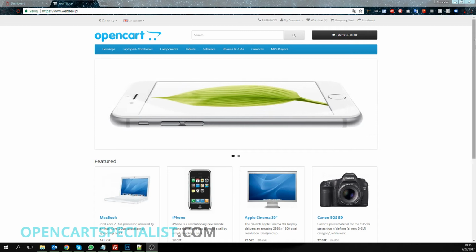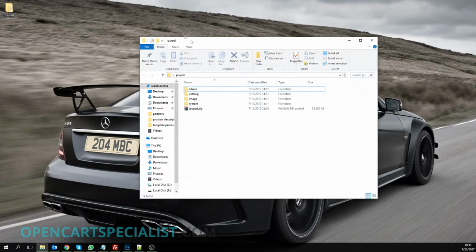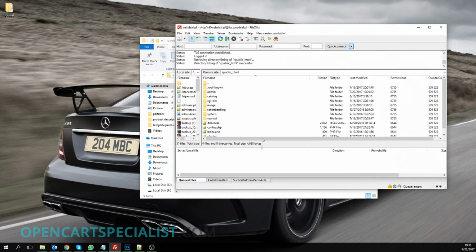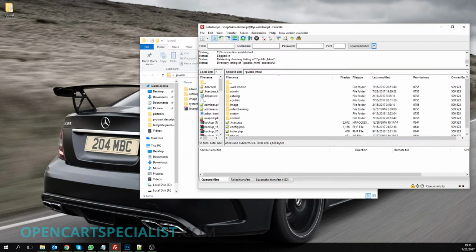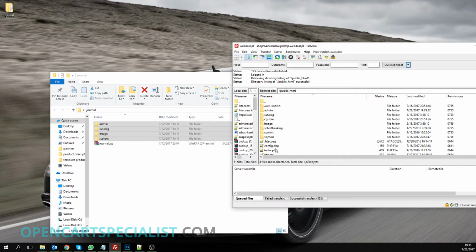All right. So let's say you've downloaded the theme package from your ThemeForest account. I have mine here. When you download it, make sure you select the right files for your OpenCart system. In our system we use 2.3, so I've extracted here the files from the 2.3 folder of the Journal pack. So what you're going to do is come over to your FTP, go to your root directory, your public HTML, simply select all the files which come with the download, and upload them directly into your root.